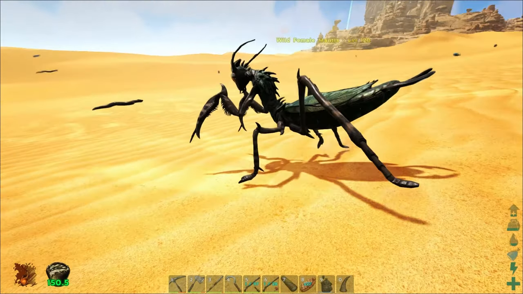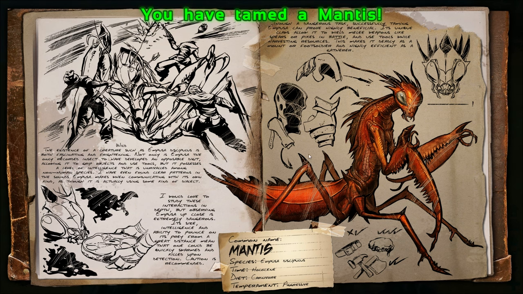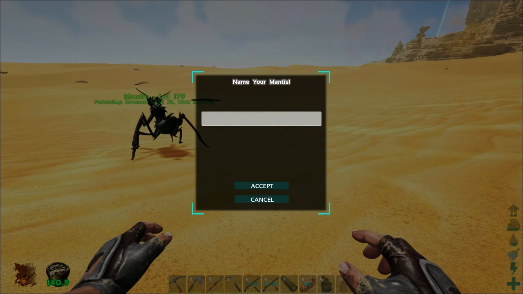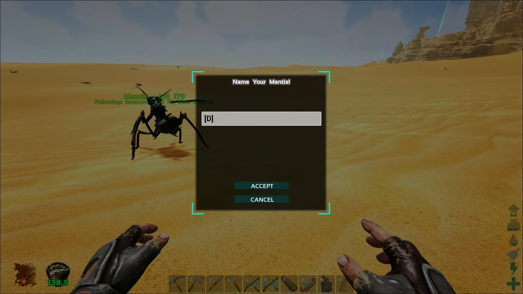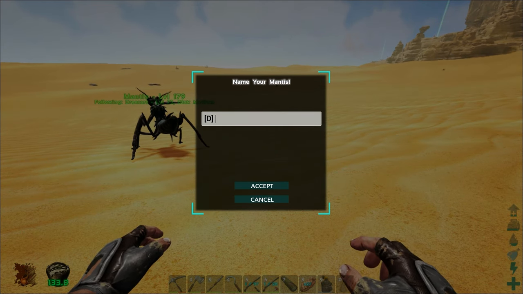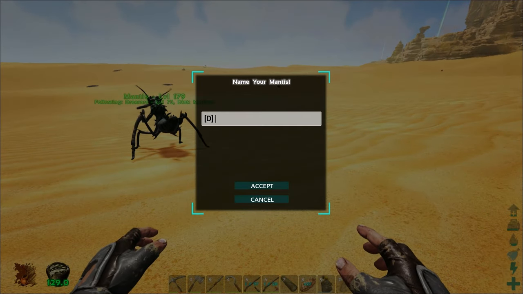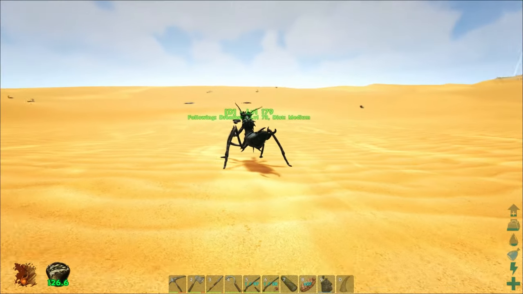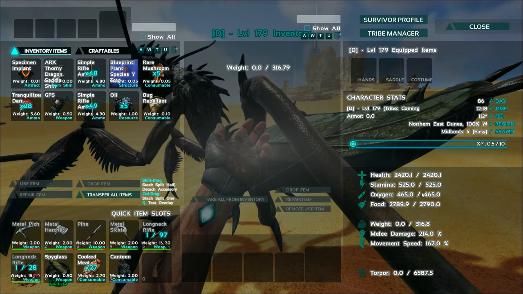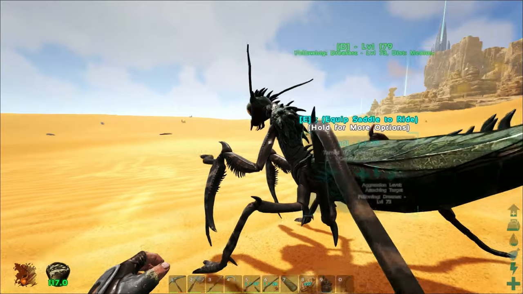Alright, guys, we're back. And we did it! Amazing! We have a mantis now. We have a perfect tame mantis. Oh my gosh! That was scary. That was really terrifying. These things are really terrifying to do this. Let's see here. Are you praying mantis? I don't know yet. We'll figure that out here in just a moment. Oh my gosh, check this out. Perfect tame mantis. Alright, so we got 2420 health, 525 stamina, 316 weight, 214 melee damage, and 167% movement speed.